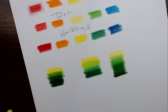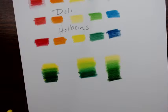Yeah, a nice budget friendly pencil. I'm not gonna say that. I mean, you can't compare. Holbeins have 150 colors, you know, and some of these colors are comparable color-wise to the Holbeins, but Holbeins are 150, these are 48.